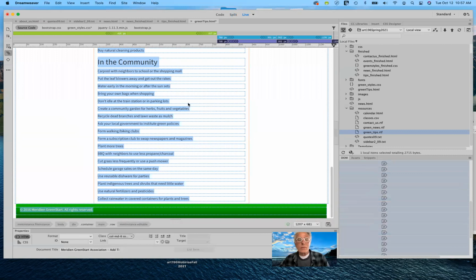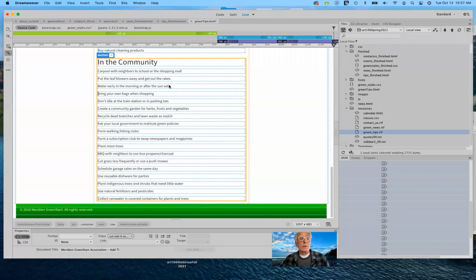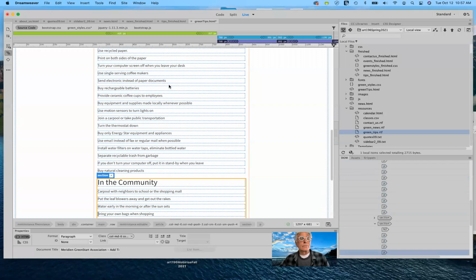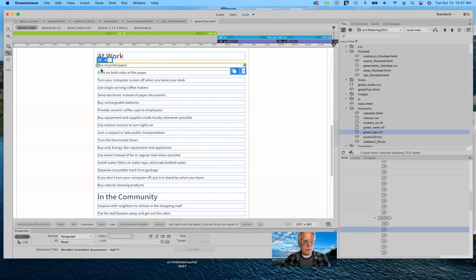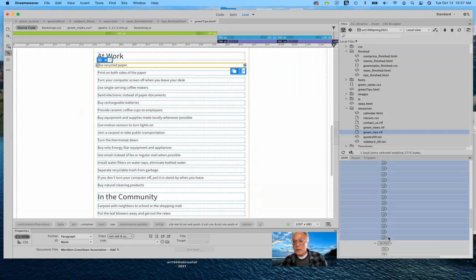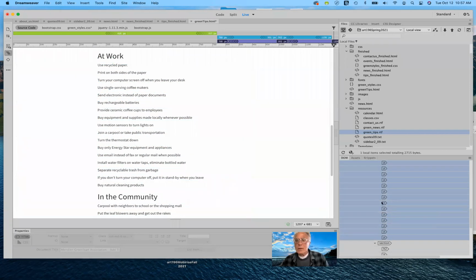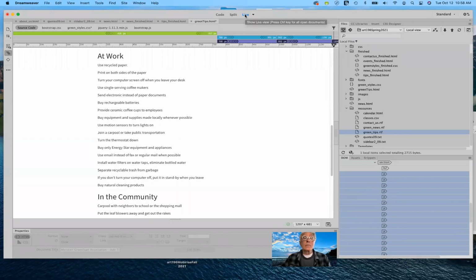No, it's just going funky on me now. I don't want that. Let's go ahead and again, I'm going to select from here and go all the way down to the next one, hold down the shift key. And then what I want to do is, let's try this. With all of it selected, it's not letting me do it. So I'm not having much luck today.